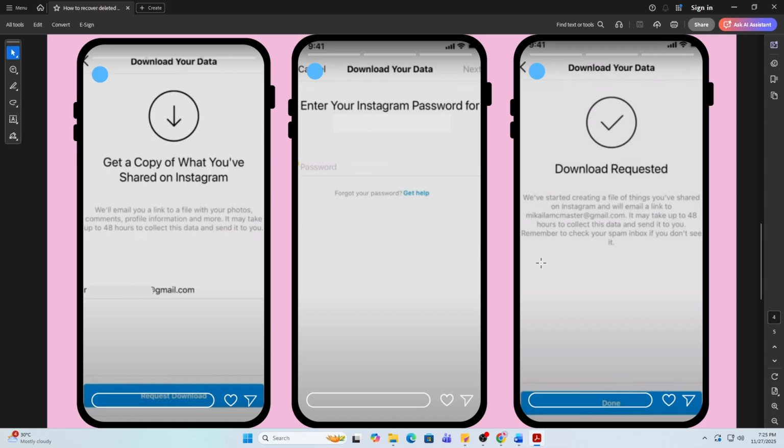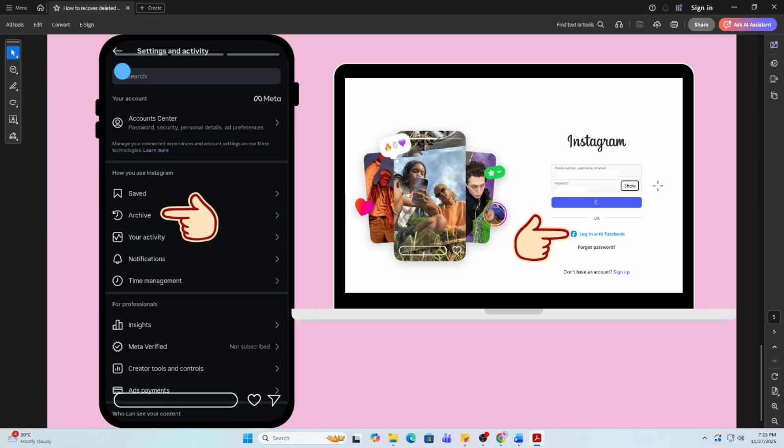When the email arrives, download the zip file to your phone or computer. If you can, a computer makes it easier to extract and browse the files, but a file manager app on your phone works too. Unzip the file, open the folder, and look for the Messages section. If you chose HTML, open the Messages file in a web browser to view your conversations in an organized way. If you chose JSON, open it with a text viewer or a code editor to read the message content.